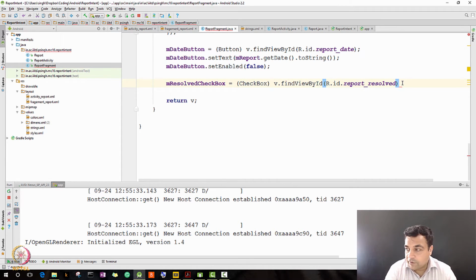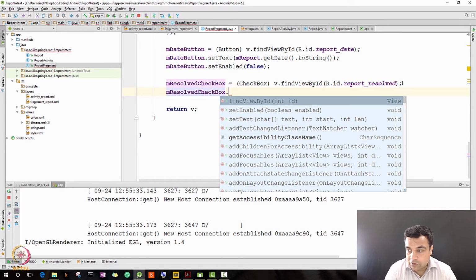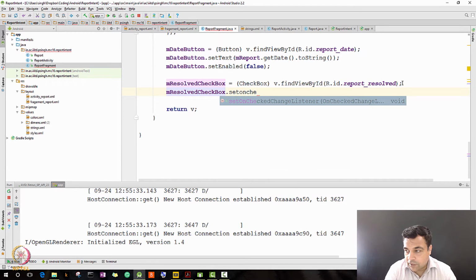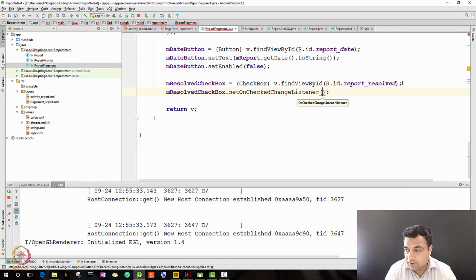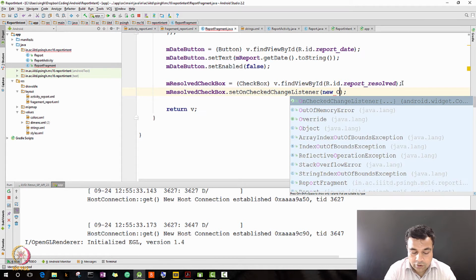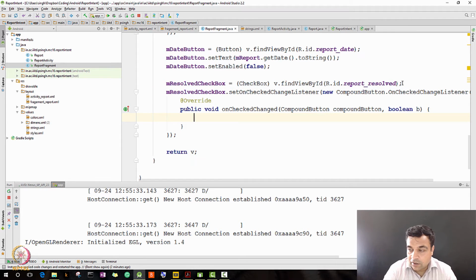And the next thing that we are going to do is to set a listener here: mResolvedCheckbox.setOnCheckedChangeListener. That is, whenever we toggle our checkbox to check or uncheck, new OnCheckedChangeListener.